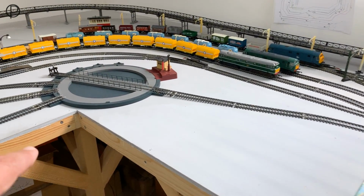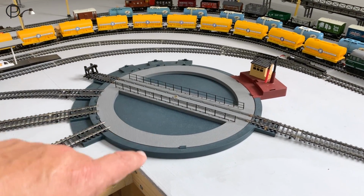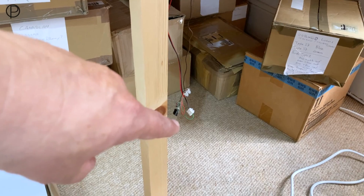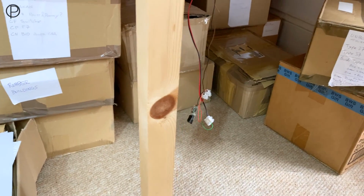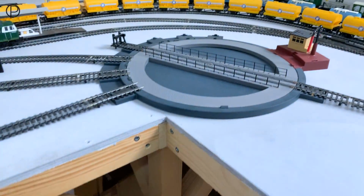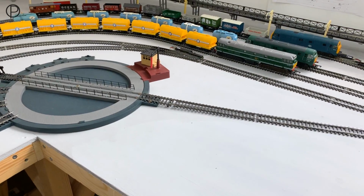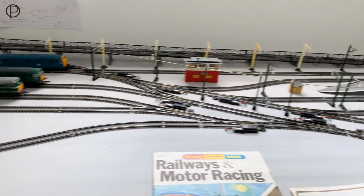But I did decide to put a module in the turntable. Well, not in it. I couldn't see any reason for trying to fit it inside the hut. So actually it's just dangling down here, very skillfully attached. So there's no real need, I don't think, for it to be situated within the hut. So we'll see if we can give that a go. It hasn't made it any quieter, I'll warn you now.